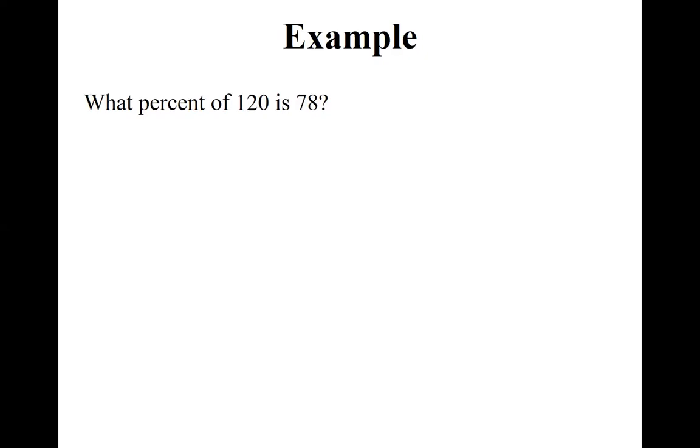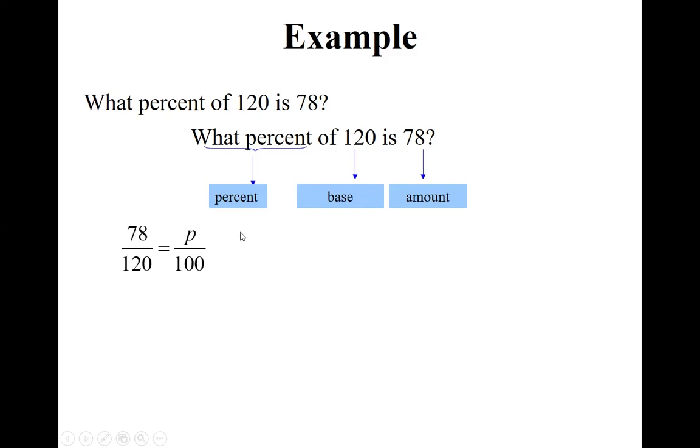Let's look at this one. Let's use a proportion again, even though what percent of 120 is 78 could easily be n times 120 equals 78, being sure to convert your decimal answer to a percent at the end. As a proportion, though, when we solve for the percent, like we're going to have to do here, we could answer the question with just what we get when we solve. Because P isn't a percent itself, it's just the percent number. P over 100 would be a percent.